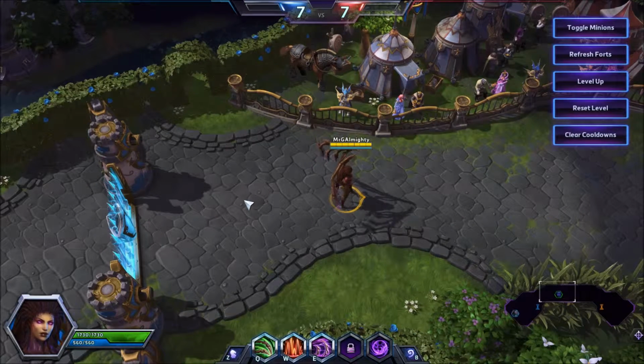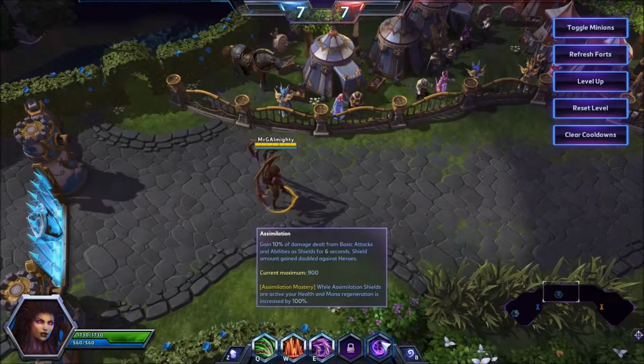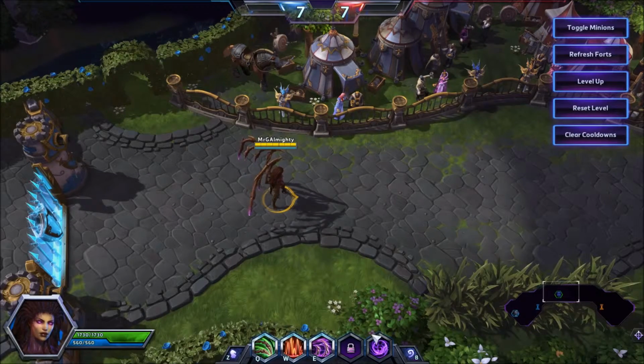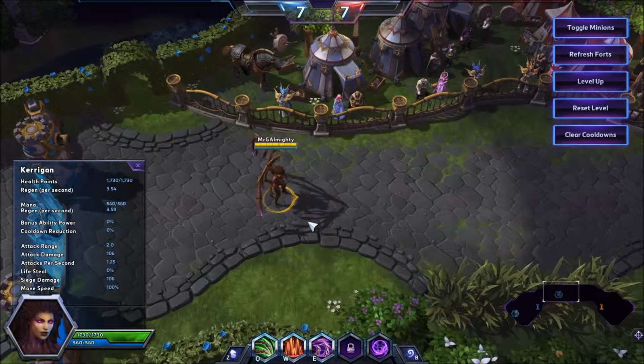With this talent, whenever you attack something, for the next 6 seconds you will gain 100% of regen of both health and mana, which is good, because it means that if you can continuously attack a wall, or a minion, or a neutral creep, anything, you will gain regen, which means that Kerrigan has an incredible amount of sustain. And it is 100%, it's not like Rhaegar's, which is only 75%, it's 100%. So she's really going to be regenerating fast, and it kind of solves a lot of her problems that she can have in the late game.